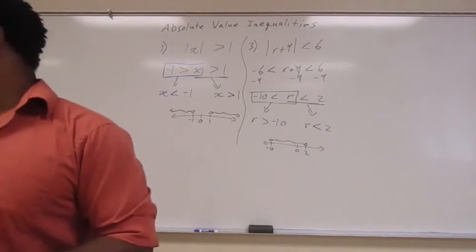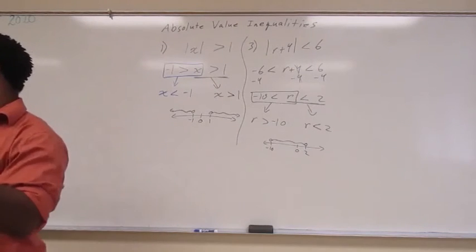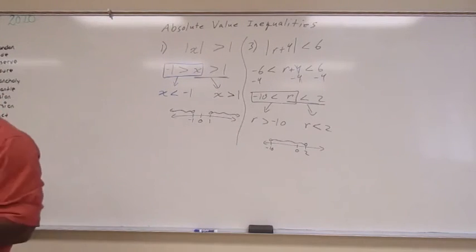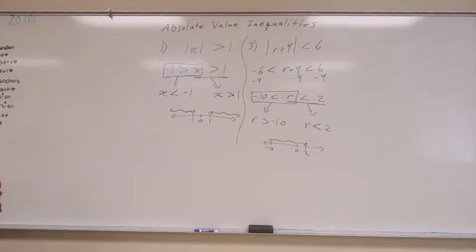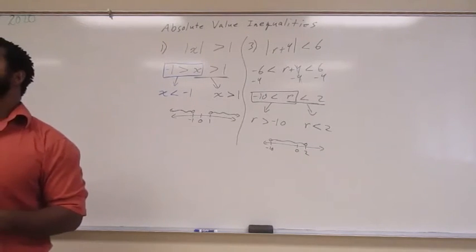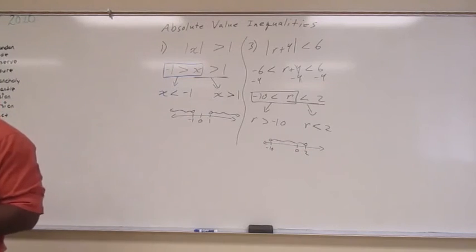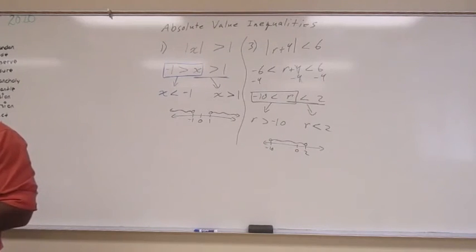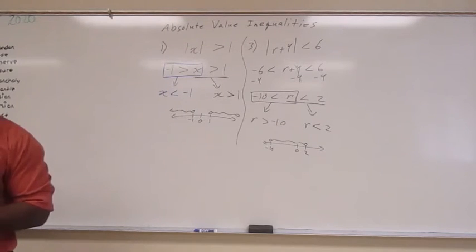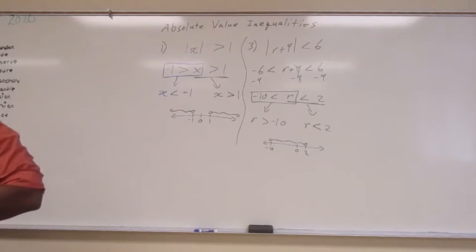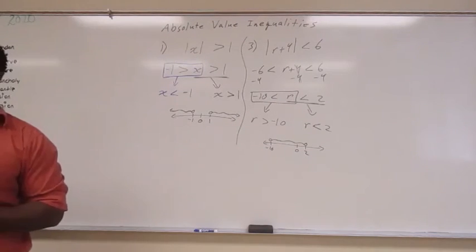So, for 5 and 6, you have one of these sets on the inside of the absolute value, and then one on the outside. That's how you solve it. And then for 7 and 8, you have 2 parts on the inside of the absolute value and one on the outside. And then for 9 through 12, you have 2 on the inside and 2 on the outside.